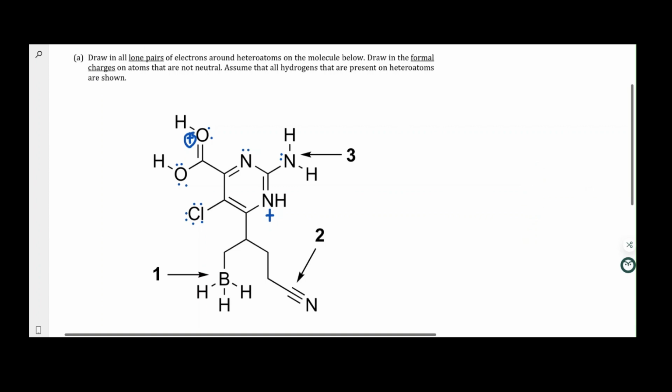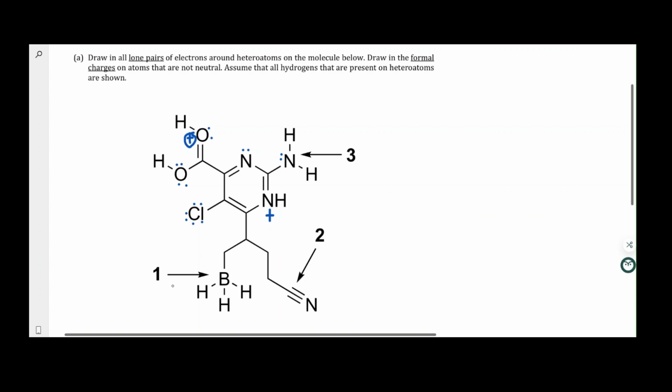Yes, so the boron is an exception. Boron is actually fine with three bonds. You have to remember, right? What is fine with three bonds? There are three elements that everybody should remember, which are beryllium, boron, and aluminum, right? So beryllium is fine with two bonds. It doesn't need to have a complete octet.